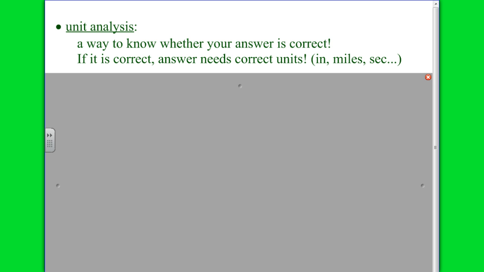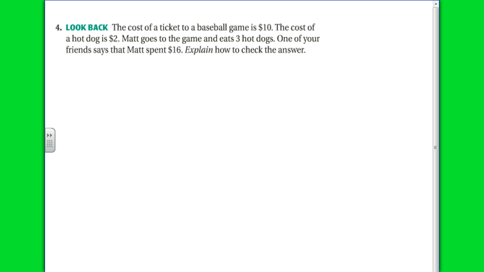But we need to work with words. The words are the units. And this is not as easy for you as working with numbers, but with practice it becomes more comfortable. Having words over words, it's an interesting thing. We're going to try this one additional problem together. So go ahead and take it down.